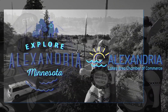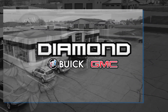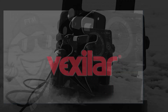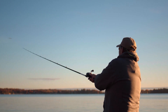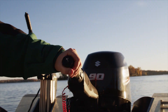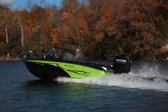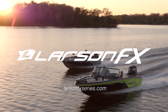Fishing the Midwest is brought to you by Alexandria, Minnesota — the Alexandria Lakes area, Minnesota's hidden gem with 350 lakes conveniently located in the heart of Minnesota. Diamond Buick GMC — experience the diamond difference. Beckman Nets. Vexilar — 60 years of helping anglers catch fish. Every angler has his favorite tools: a particular bait, the right rod, a net that never lets one get away. But all of these mean nothing if you don't have the ultimate tool as your foundation. Larson FX is your multi-species, multi-tool platform, with tiller and dual console models ranging from 17 to 20 feet. Larson FX — are you ready? Visit your local Larson FX dealer or head to LarsonFXseries.com for more information.